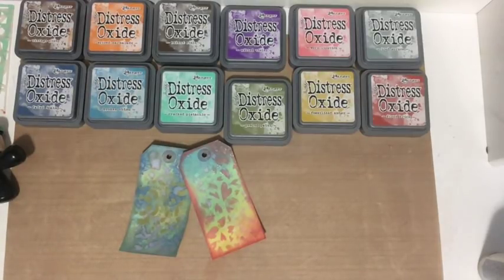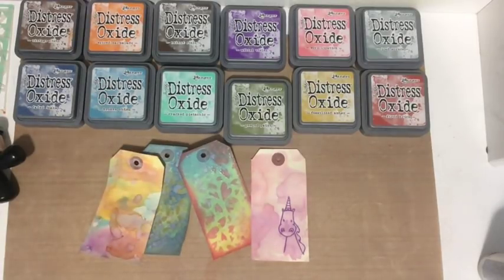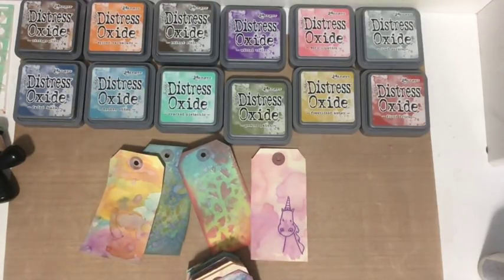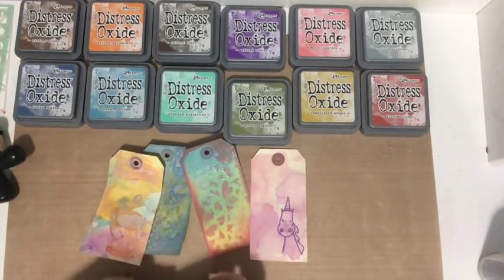I made so many different tags, and I wanna just kind of show them to you while I finish saying some of my thoughts about Distress Oxide inks. I made so many tags, and I love the way that all the tags worked out because I feel like they all helped me learn some really fun techniques. And I am going to turn these into something. I didn't just waste all these tags.